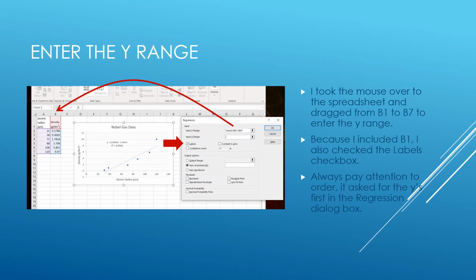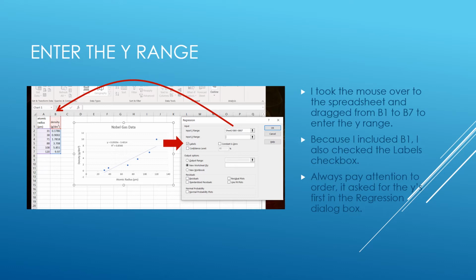In the text box labeled Input Y Range, you can type the range, B1:B7, or what I did was leave the dialog box and go over to the spreadsheet and drag from B1 to B7.